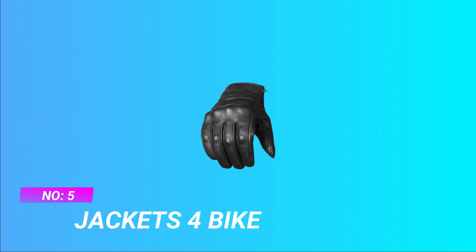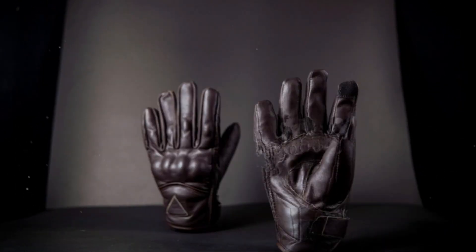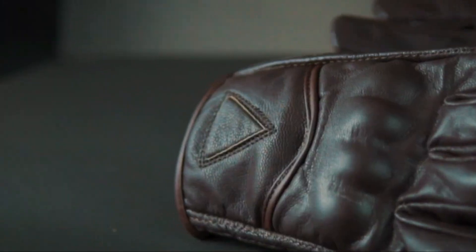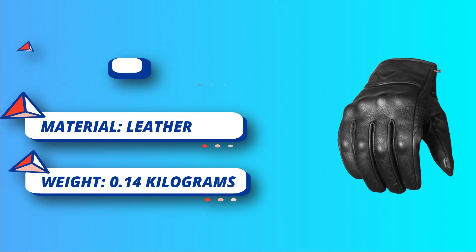Number 5: Jackets for Bike Beginner Motorcycle Gloves. Made of top-quality aniline goat leather — durable yet flexible and soft to touch. Contains a comfortable liner on the back of the palm and reinforced palm. Gel pad on wrist for vibration protection. Adjustable hook and loop strap on the wrist for a perfect fit. Double stitching around critical areas. Leather stretch panels for flexibility. Protective short cuff gloves that flow air for hot weather riding. Hook and loop grip wrist closure provides adjustment for a secure and precise fit.